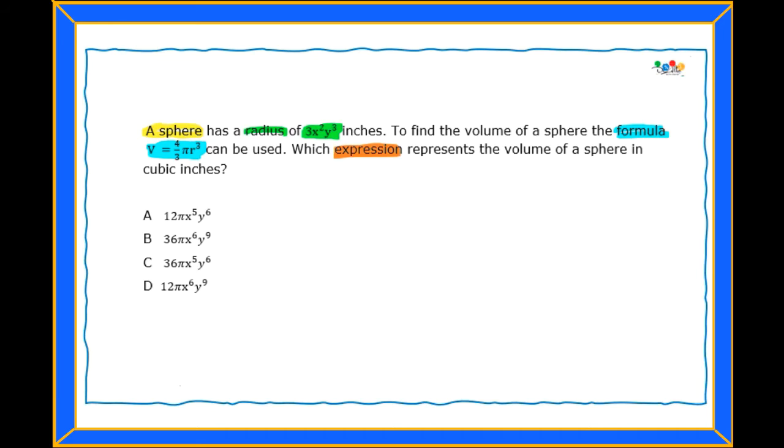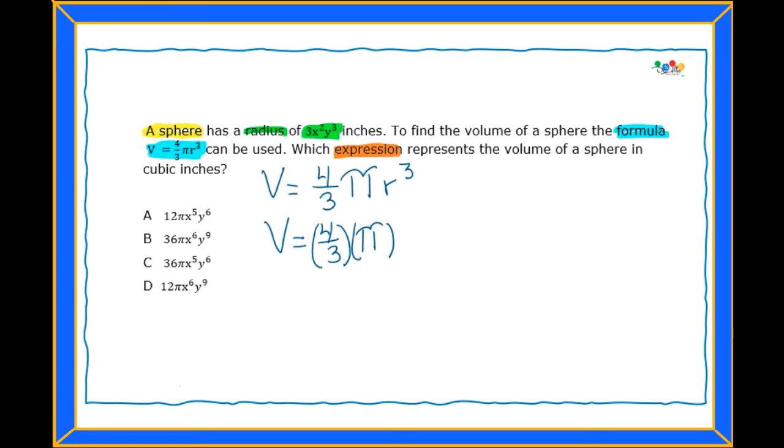The formula is V equals 4/3 pi radius to the third power. Okay? So let's replace the values that we can replace. Well, the 4/3, I do not need to replace it. I'm going to put parentheses just to show you that it means multiplication, right? This will be pi.